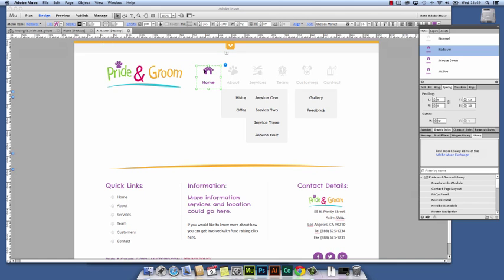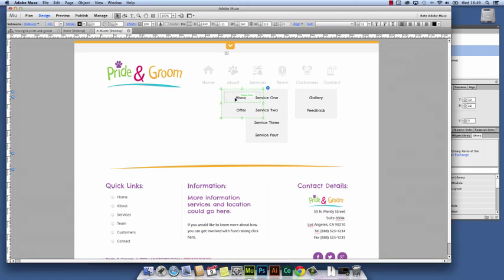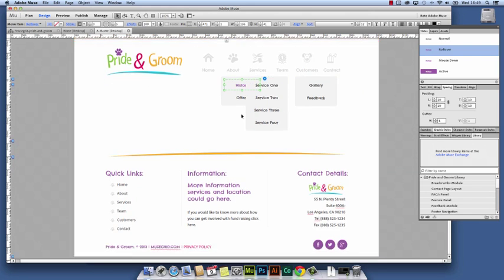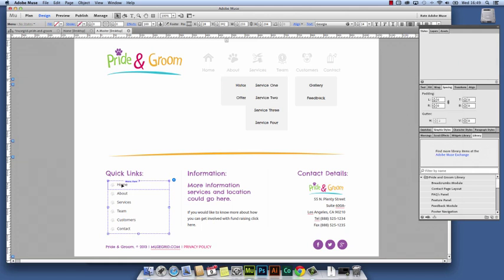And then we're using a background image, so we can see we've got the grey image there, and then we've got the purple image there, and those are located in the assets. So if you wanted to change the color of these, you would need to change those in the assets and then update the asset. So we have our navigation, we have our sub navigation here, and we're using the font, and we're using lots of nice spacing to make it nice and airy, and it adds a more fun feel to the page.